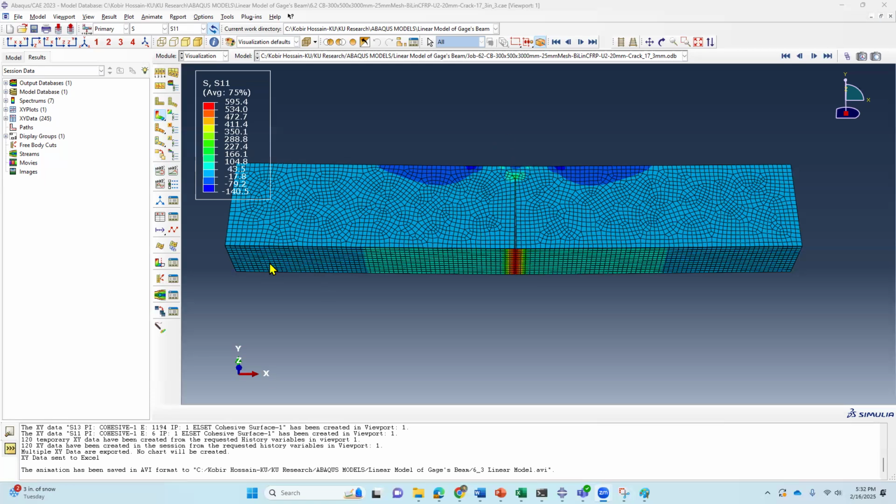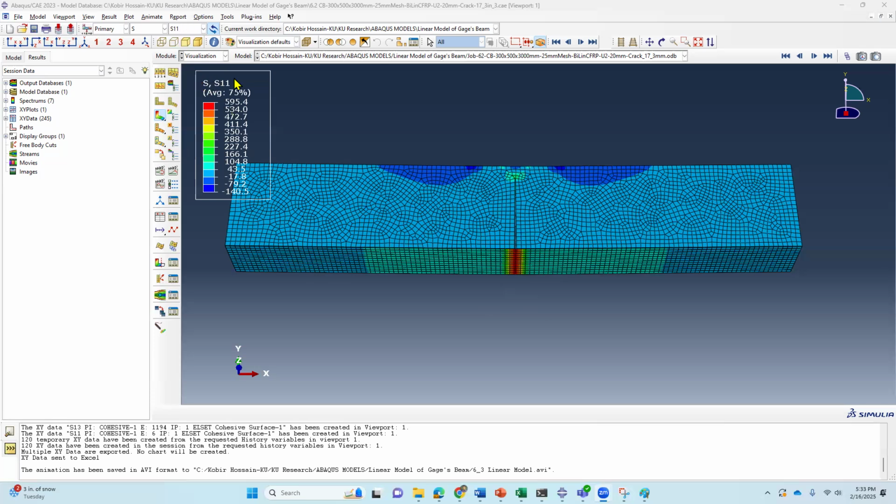My beam had two supports at the two extreme ends, and I am loading it with a vertical displacement at the mid span. So the beam is going to deform by 20 millimeters at the mid span, and if we create the animation, it will show the stress evolution for the stress component we select.